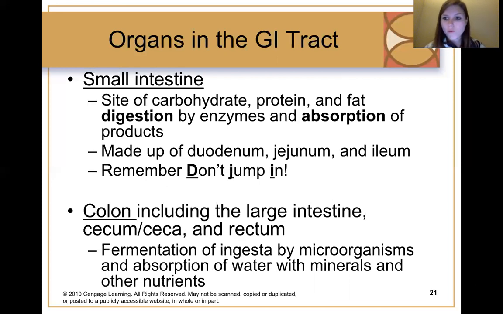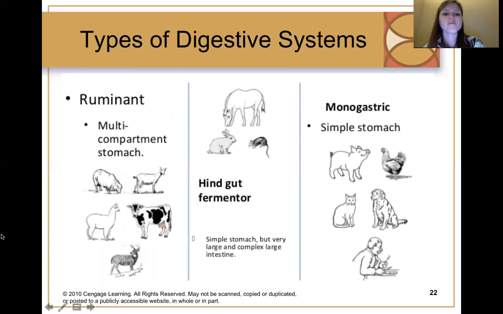And it's kind of cool because if you ever dissect an animal, you can see some of the ingesta from their small intestine, and then from the colon it's a lot more solidified than it is in the small intestine, because in the colon all of that liquid and that water has been absorbed out. So it's more solid, like what you would typically see or think feces looks like. So that's a good way to keep it straight in your mind also.